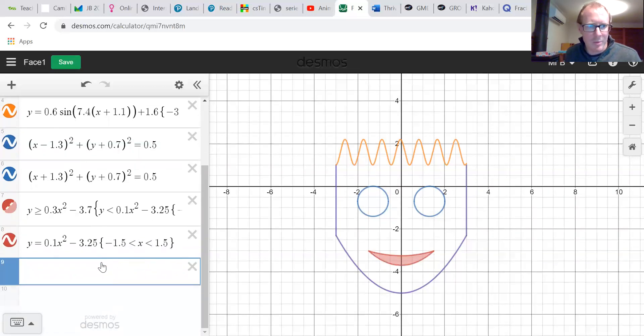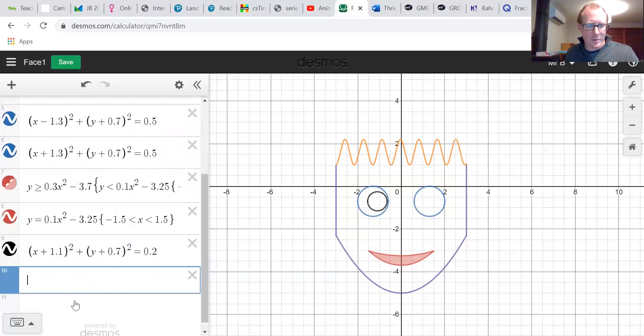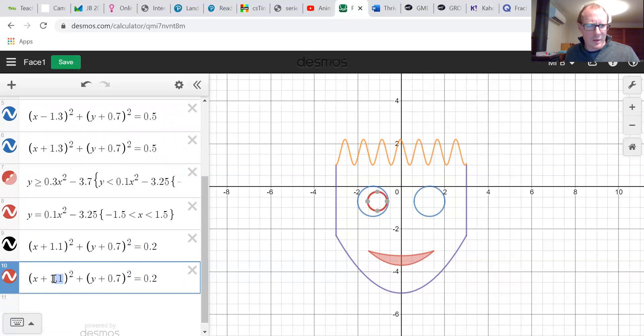I think the last thing I want to do is put some pupils on. So where's my circles from up above? It's a nice circle. We'll make this one a little bit smaller. That looks good. And we can move it across a little bit. No, that's the wrong one. This one, 2.1. Yeah, that looks good. He's looking off to the side. And we can do the same with this one. It should be negative. We don't want cross-eyed there. So we've got to go the other way, 3 to 4, 5. That looks good. And we can turn these into inequalities to colour them in, or equal to.